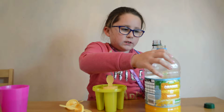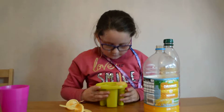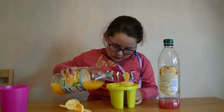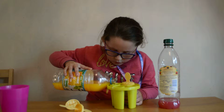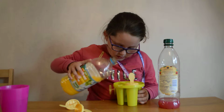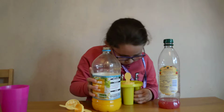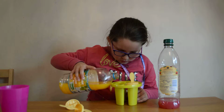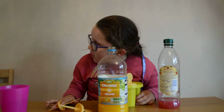Which one should I do first? I'm going to do the orange juice first, in the middle one. That's enough. And then I'll do it on this side. There's a little bit more in that one. Look. Dad, I need a tea towel. What?